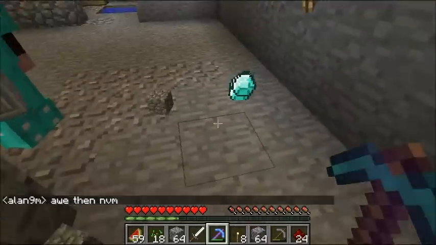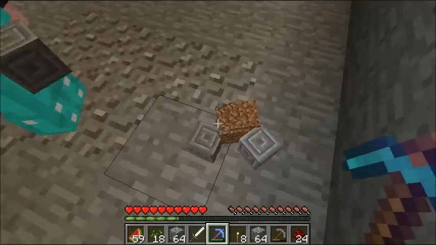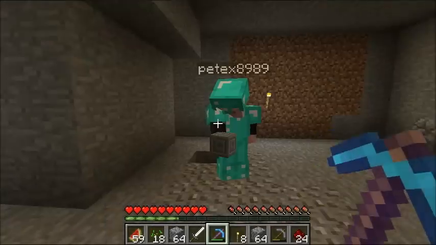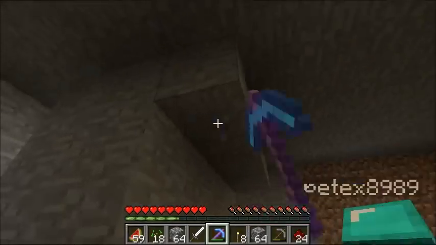All right. This guy's just giving me a bunch of stuff. What can I get rid of? Well, dirt. Nah. Whoa. What? Okay, I'm getting rid of that. Dude, this guy's just giving me a bunch of stuff. That's just awesome. He plays this game way too much. Anyways, so yeah.